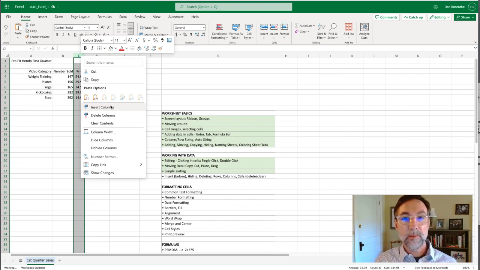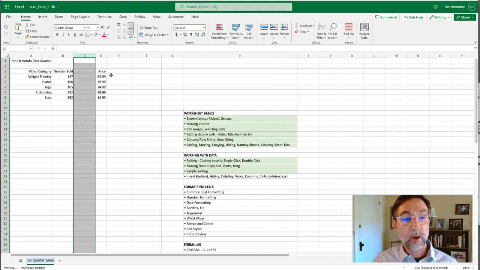In this case, it's column because I have column selected. Whenever you insert, it will insert before the current one you're selected. So if I wanted to put a column in front of column C, I would choose column C and choose insert. And now column C has become column D, and I have a blank column C here.